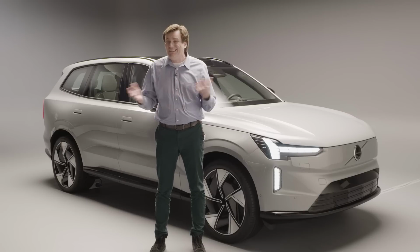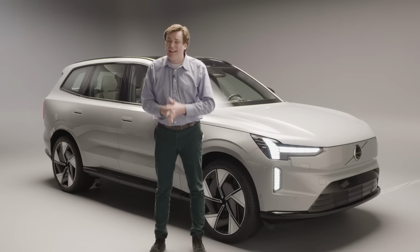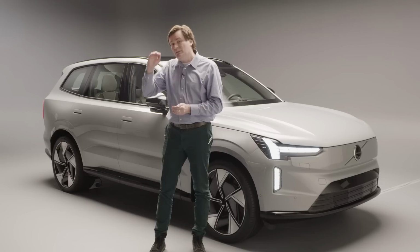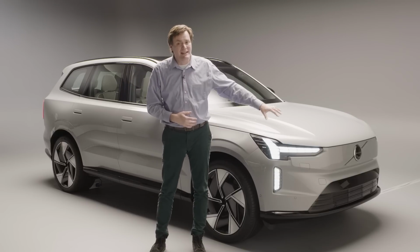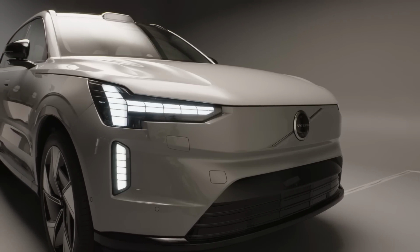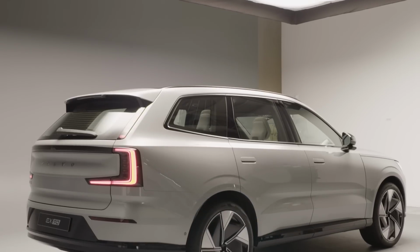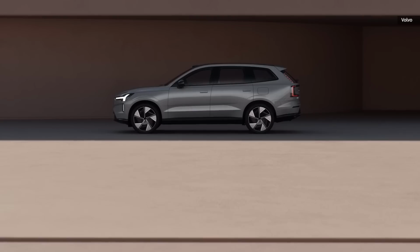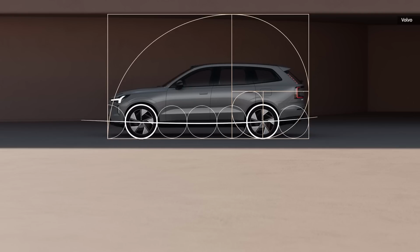At first glance, it might look like about the same size as the XC90. The reality is that this vehicle is a little bit longer and a little bit shorter than that vehicle. And of course, because it's an EV, they have eliminated the grille that we've come to see on cars for generations. It's an EV, it doesn't need that anymore. That extra space on the vehicle actually comes behind the rear wheels. It adds additional legroom for that third row and additional cargo space, and the fact that it's a little bit shorter improves aerodynamics without sacrificing headroom.